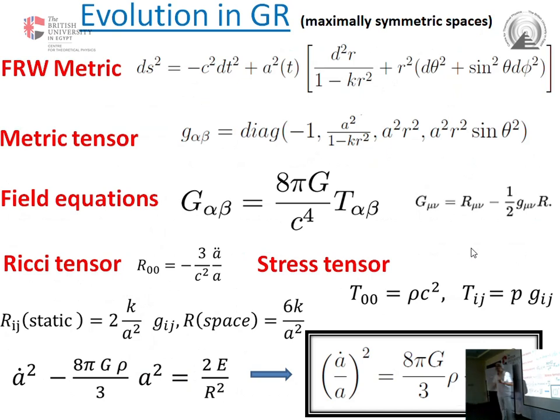Yeah, and the time component and the space components, which have to be the same, and contain the curvature. Okay? The space components of the area, these are the I and J, 1 to 3. These are space components. They contain the curvature, and they're all the same. Okay, like the pressure is all the same. And this is the time component, and this is the curvature in the time direction, so to speak.